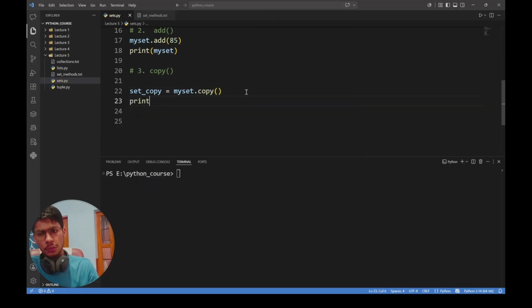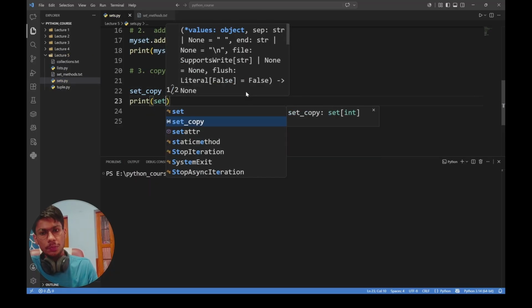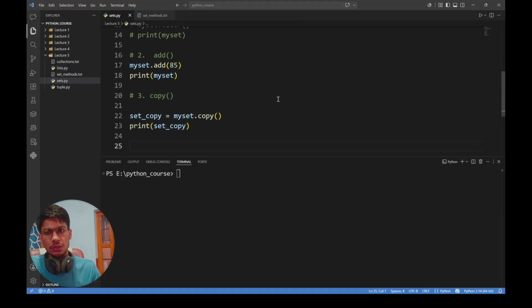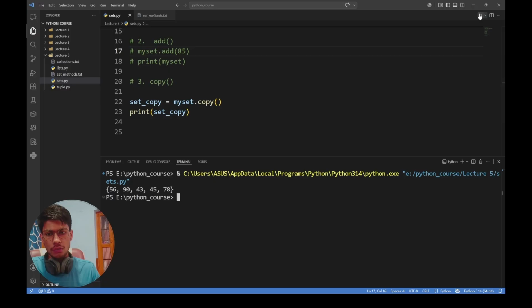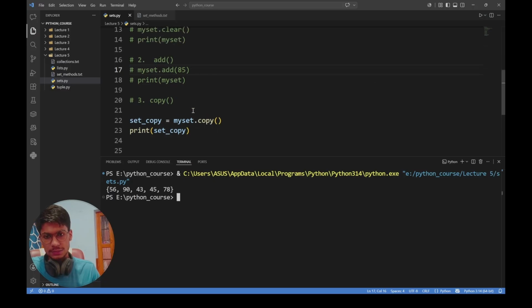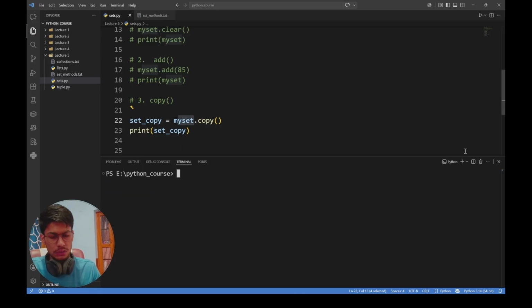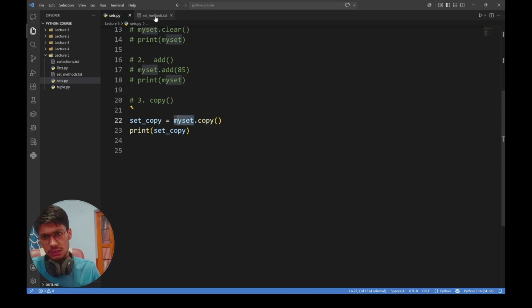So when I print this set underscore copy, you will see that a copy of the existing set, that is my set, has been printed on the terminal. And this is how the copy method works.